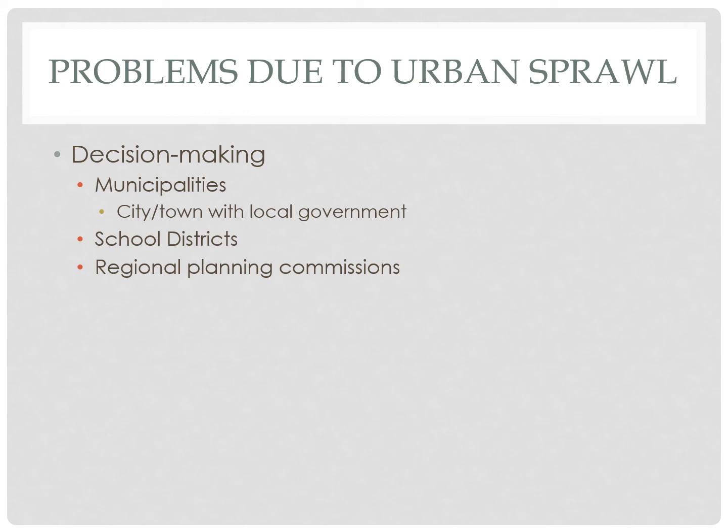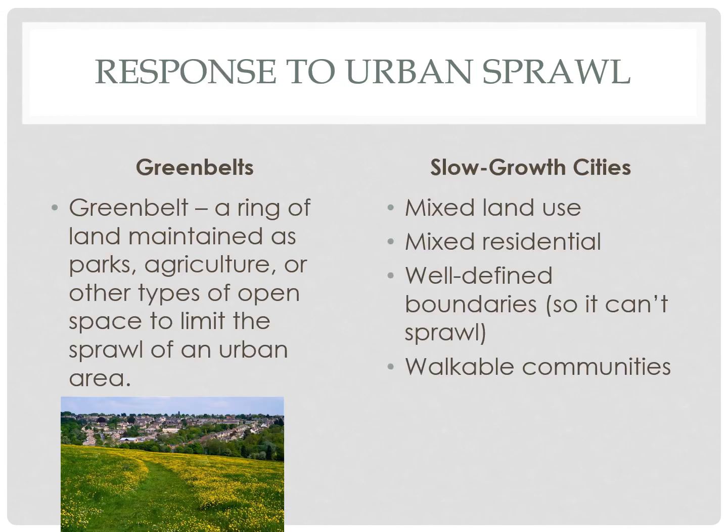School districts. Clark County School District is massive. It was the 5th largest school district in the country. Decision making can be kind of difficult for that. And then regional planning commissions. You have lots of different people coming together, whether they are municipalities, the county. You also are going to have school districts involved in that. And different people are going to have different opinions on this. So as a result, we've seen several things kind of pop up.